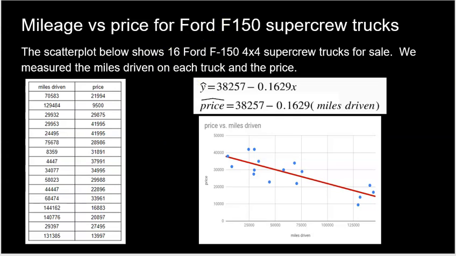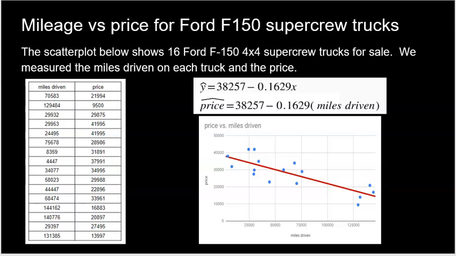All right, so let's remember the last problem we looked at. We were looking at the mileage and price of Ford F-150 trucks. And we looked at 16 trucks, and there's all the data on the left side. And we made a scatter plot, and we drew our linear regression model, our line of best fit, as you used to call it, through our data, and then we gave you the equation of that data. So we're going to use this exact same problem, but we're going to piggyback into this new topic of what's a residual.